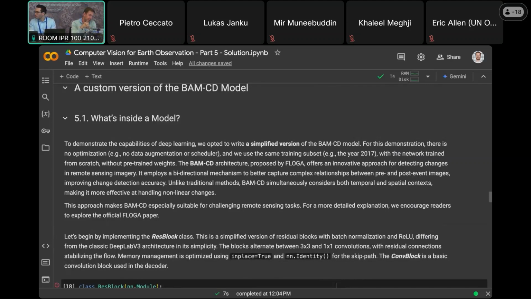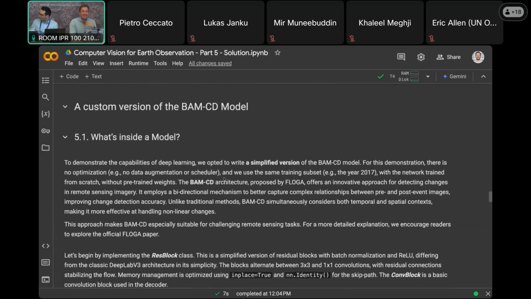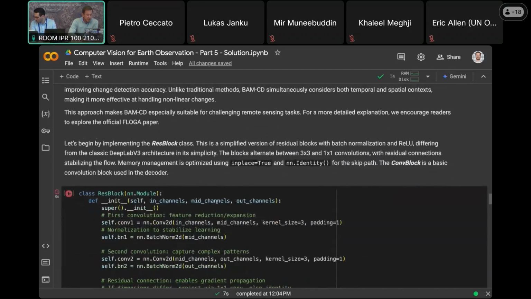So maybe I will spend 10 minutes on the rest of this notebook and then move to the next one. We're only halfway through it, and the remainder is the definition of the BAM CD model, the one that is implemented in the paper. So there is some explanation about that model.